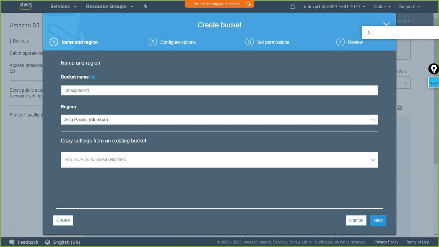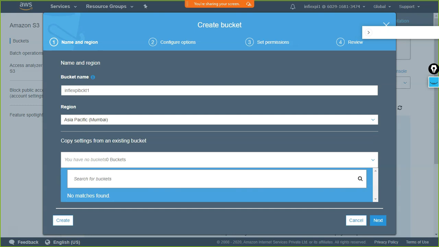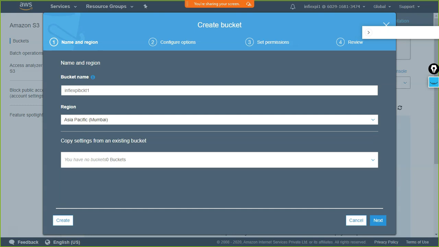If you have any settings that you have already done for a previous bucket, then you can bring the settings into this bucket also, like for example credentials, access management, tag information. All these you can bring back to this bucket also. Right now I don't have anything in the copying bucket list, because I haven't created any bucket yet.